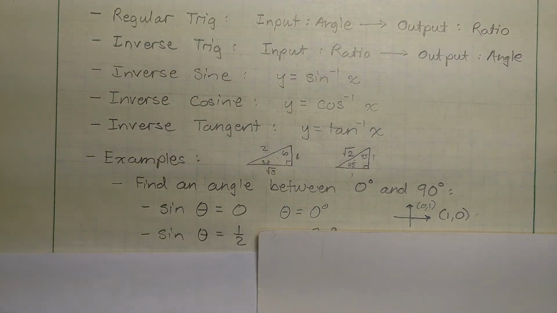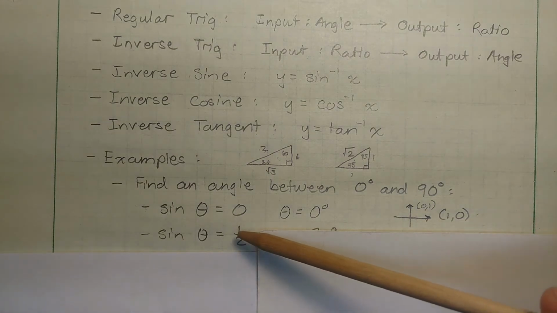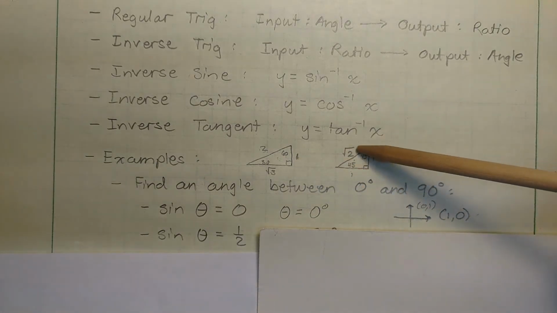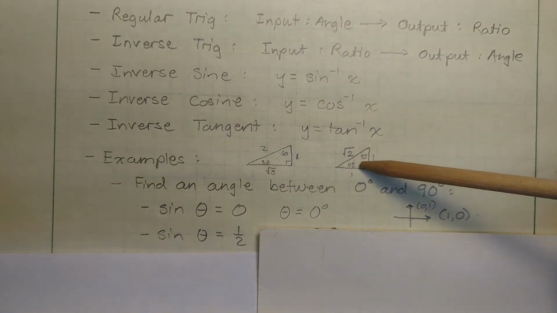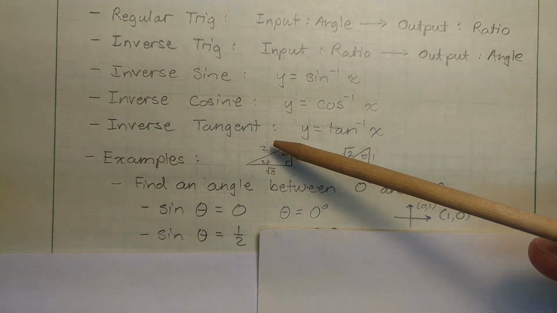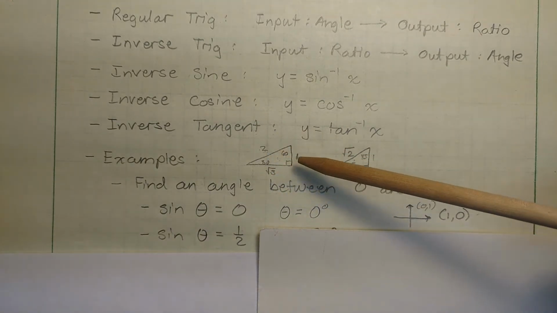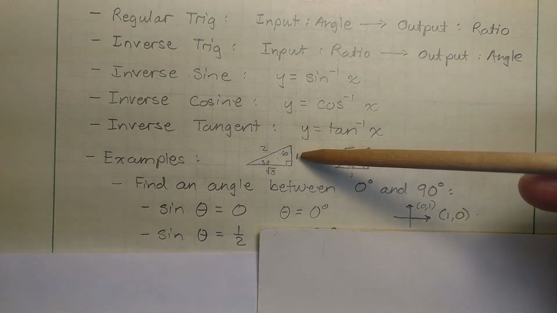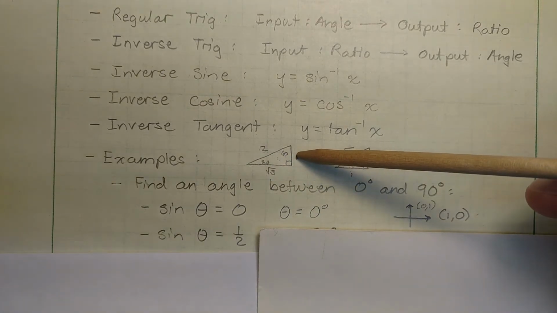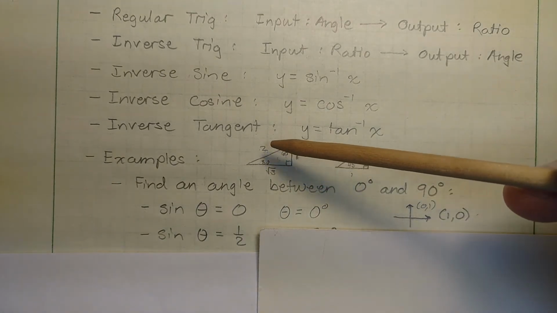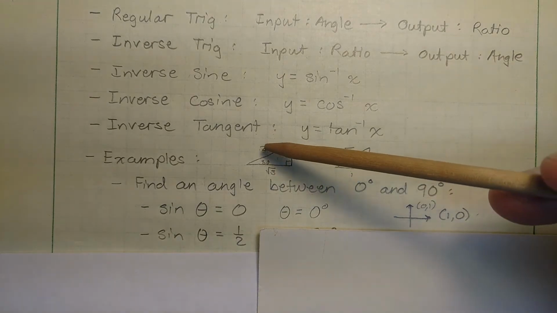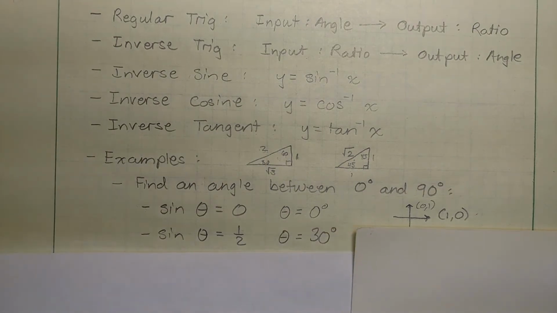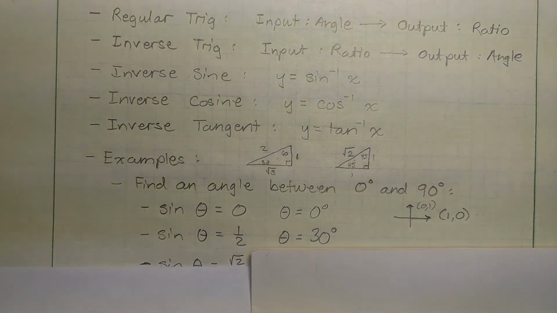Now let's say I want the sine to be 1/2. I need to recognize that 1/2 is a ratio I get when I'm talking about 30, 60, 90. These involve ratios like 1/2, radical 3 over 2, 1 over radical 3. So I recognize this and look for the sine ratio. The opposite needs to be 1 and the hypotenuse needs to be 2. The angle that would give me that 1 over 2 for a sine ratio is a 30-degree angle. So my answer there is theta equals 30 degrees.